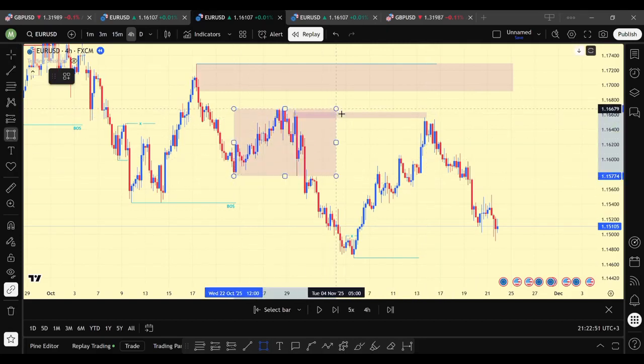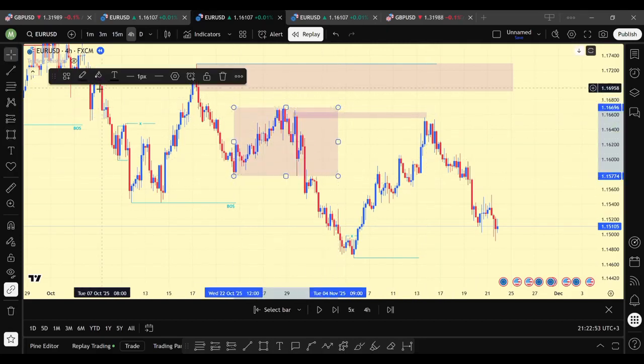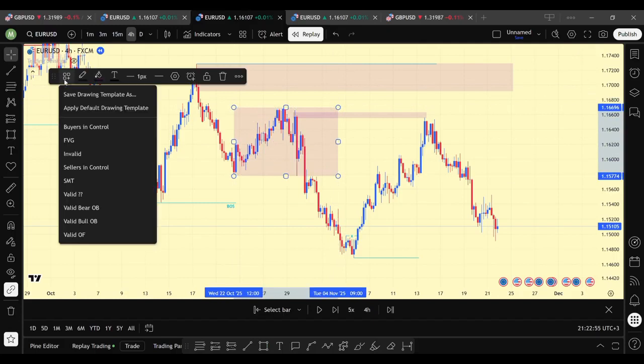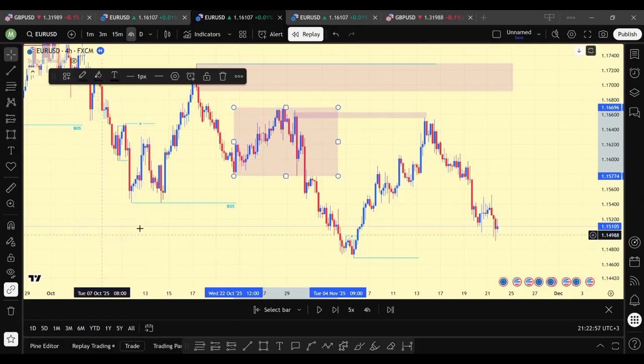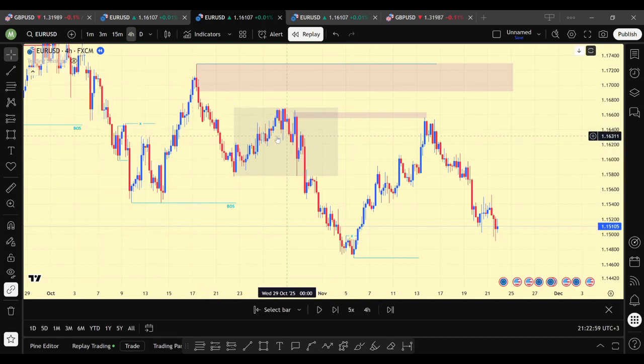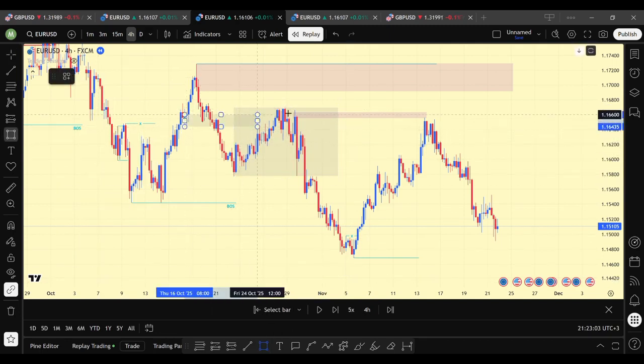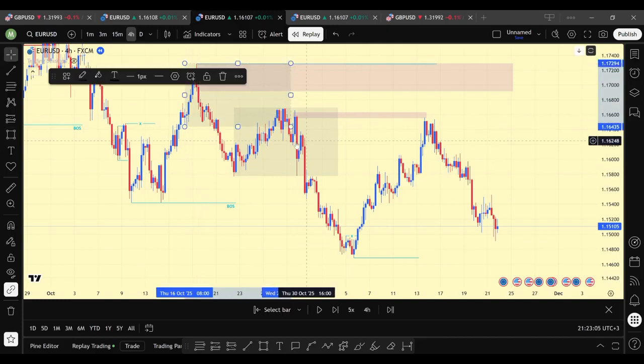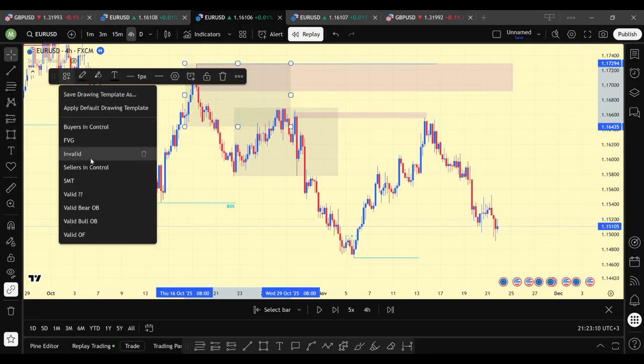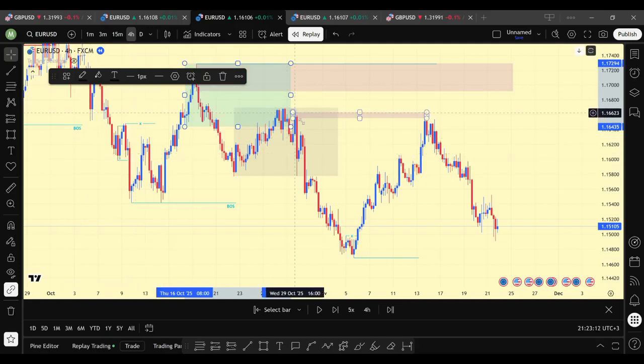Anyway, guys, don't worry about what I'm marking, because I said we are not diving into the order flows, I mean into the POIs today. So this one is the extreme. So why am I saying that's the extreme? You can clearly see that this is now the invalid one, because it was mitigated here, and this one is the extreme, and it is also the decisional, and it is not mitigated.